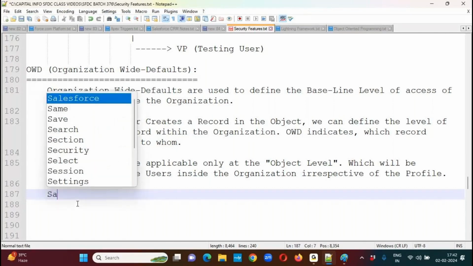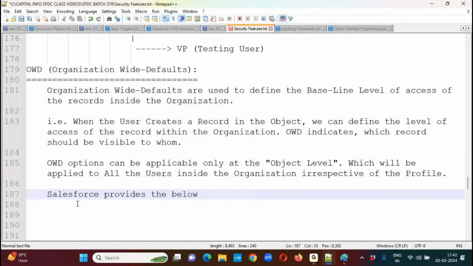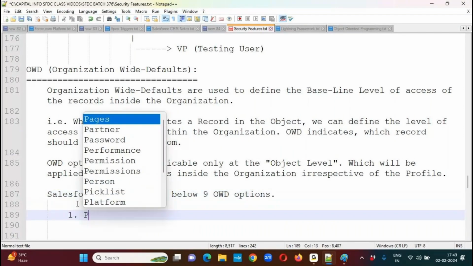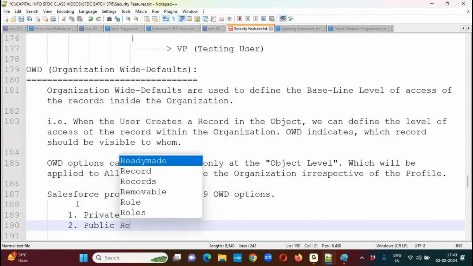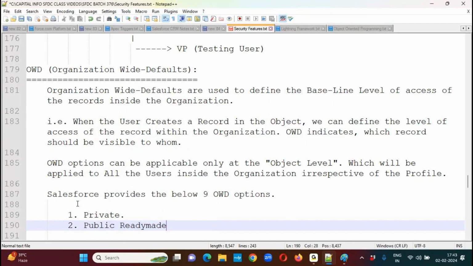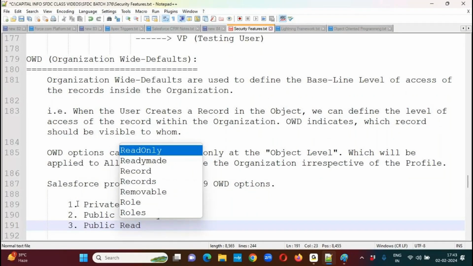Now, Salesforce provides the below 9 OWD options. First one, private. Second one, public read only. Third one, public read write.